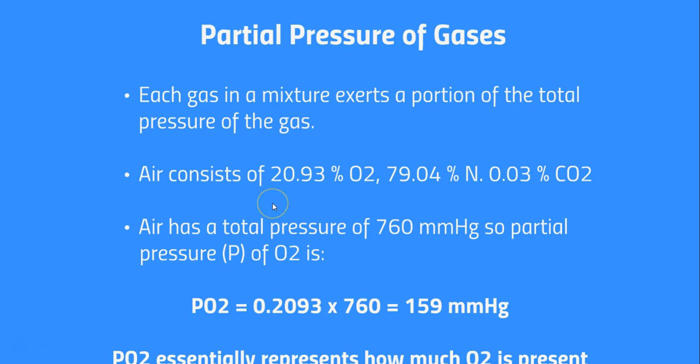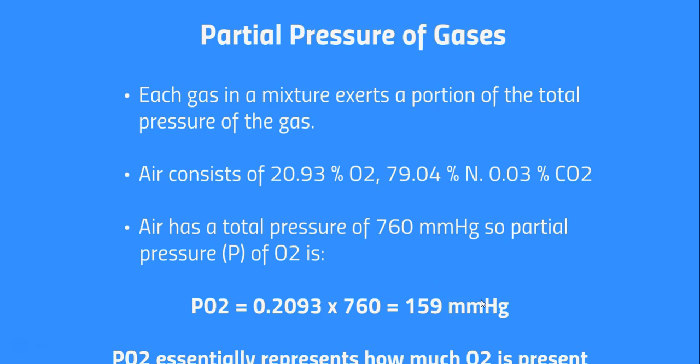Now if we know that the total air pressure is 760 and we know that 21% of that is oxygen, we can actually work out what the percentage of oxygen is in terms of a pressure component. So 21% of the total air pressure would be oxygen pressure. And in this case, if we take 21%, times it by the total air pressure, we find out the amount of pressure that oxygen is responsible for is 159 millimoles of mercury. Now we don't have to worry too much about numbers. All we need to know is that that's as high as it gets in natural terms on Earth. Sea level, 21% oxygen, 159 millimoles of mercury.